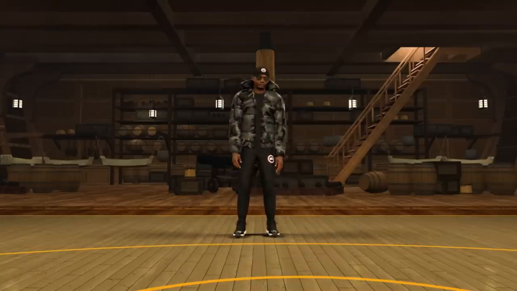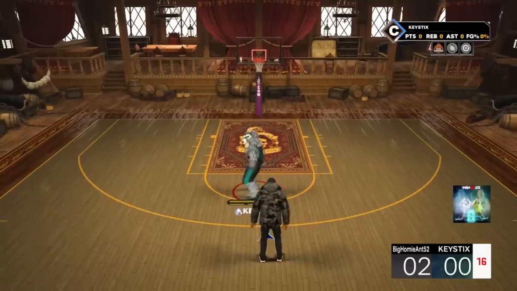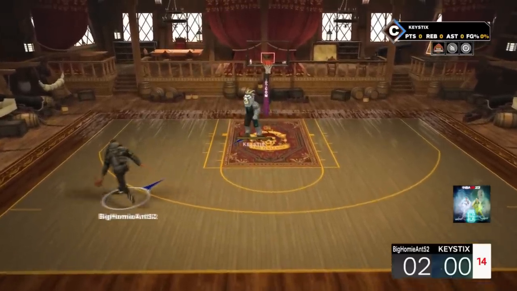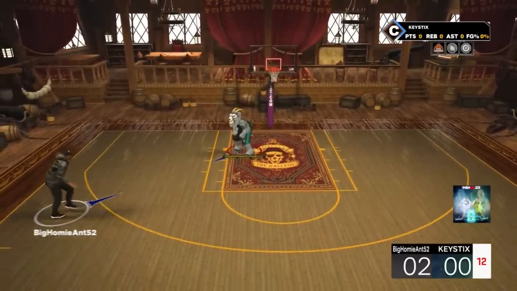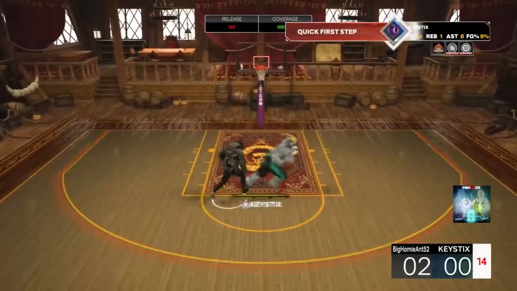I don't know what his fits are looking like IRL, but damn. Okay, he got the dunk. Hey, in the last game, we were playing some comp, and I was clamping up. I was getting multiple stops, so I got good D, bro. Look at, he's missing that. Like, what? Some people on current gen really just can't shoot the ball for nothing.